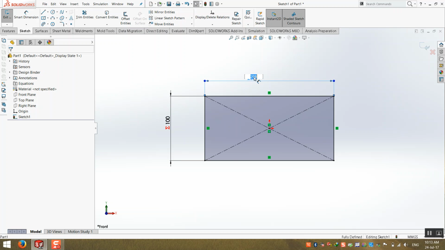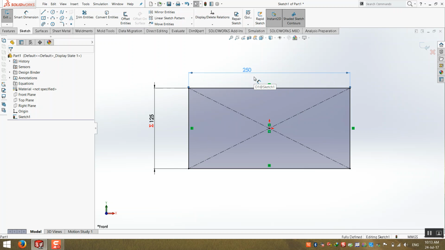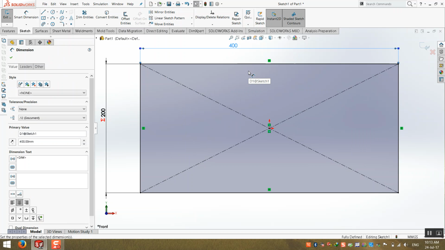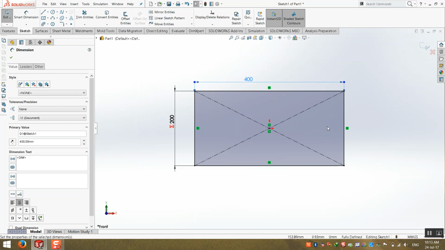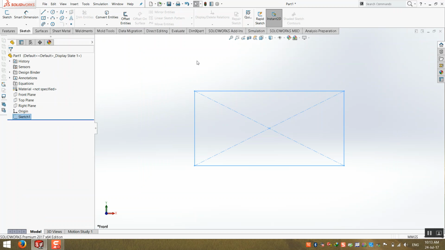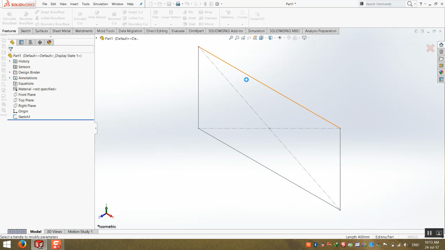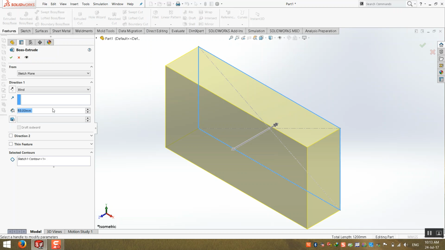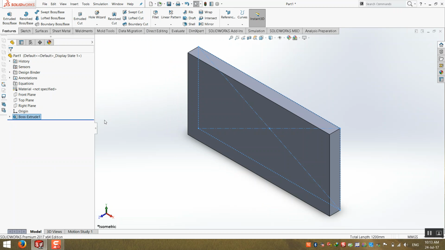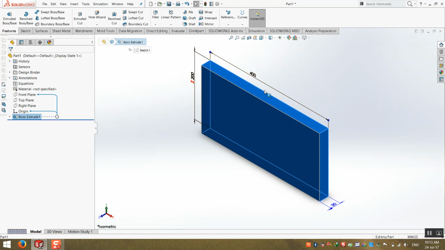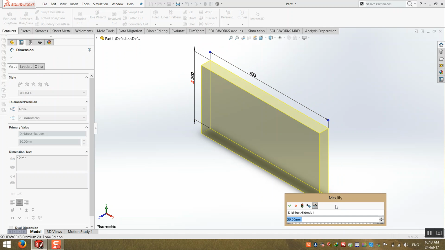Now, the same, you can go out and create an extrude with a specific thickness. If I need to make a relation between this thickness and this 400, for example, so that this thickness will equal 50.